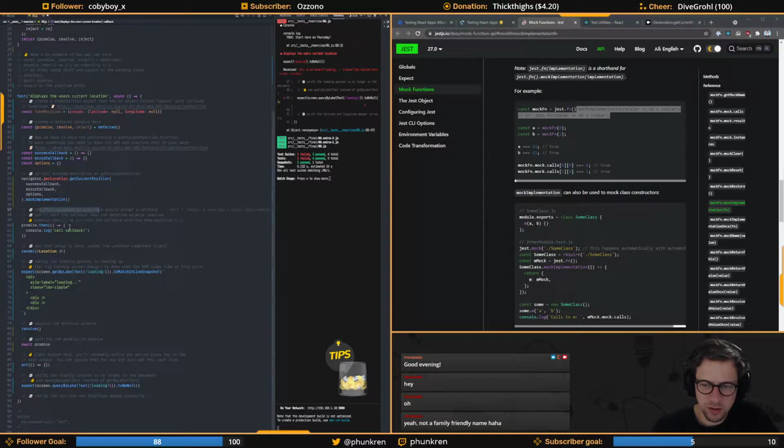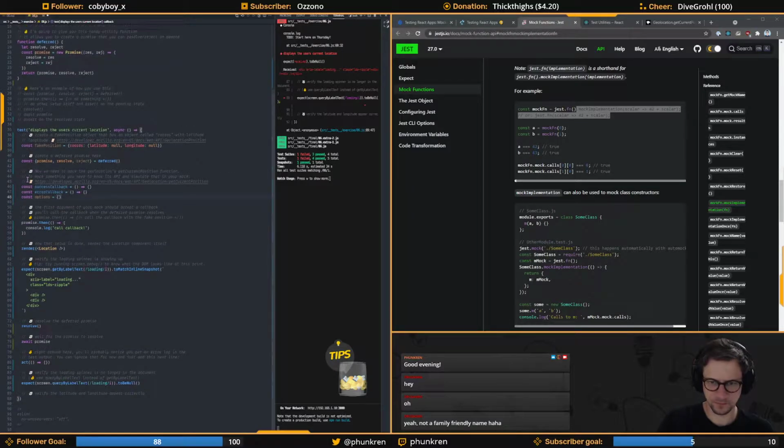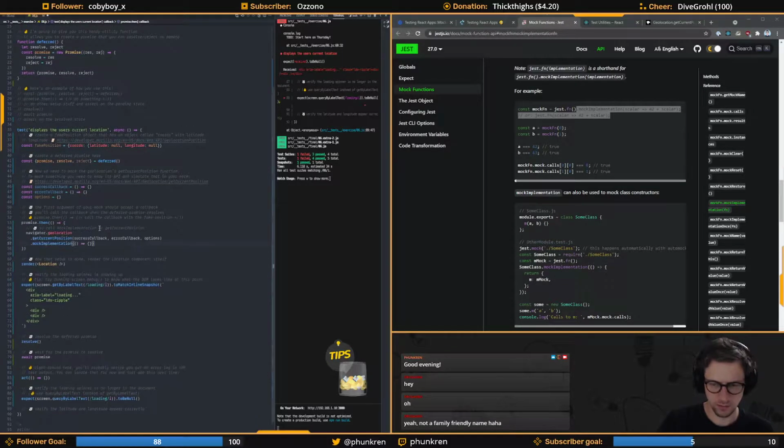The first argument of the mock. So we have our mock implementation, and the first argument of this should accept a callback. Then how do I call this whenever this resolves? Can I just shove... Am I being stupid? Can I just shove this in here? So whenever I resolve the promise, this callback.